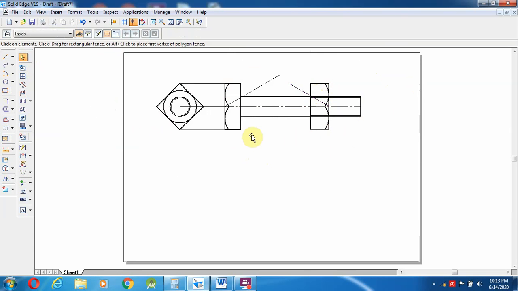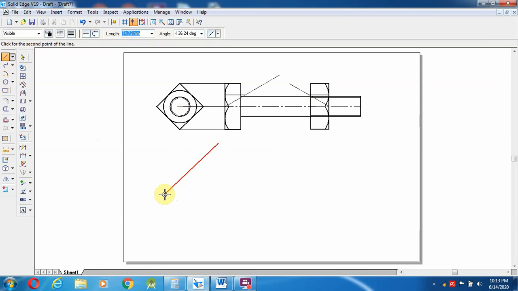So after creating this, this is the center point. You can give some name, O1, O2, like this. After that I am going to make a 45-degree line towards down. So 180 plus 45, 225.